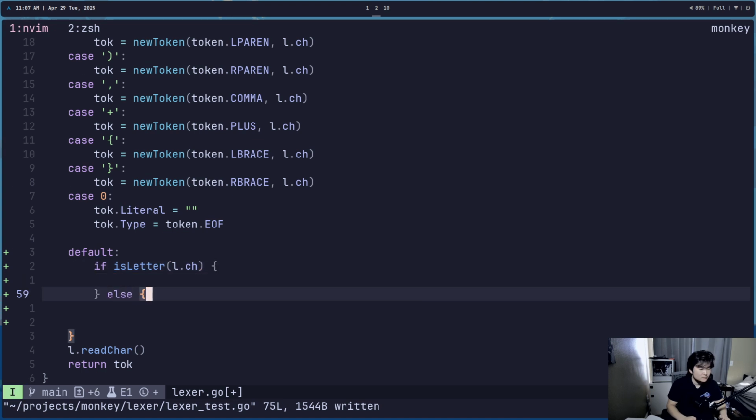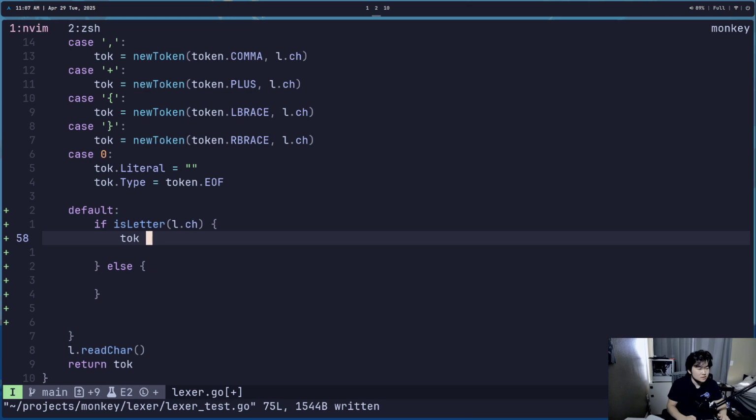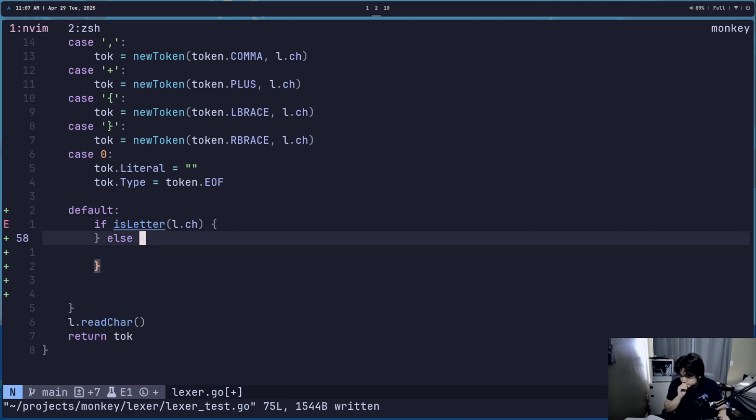Else do something else, right? The token is going to look a little bit different, right? We'll figure that out later. I believe the idea is to assign the literal as the whole variable name. We need to be able to do that.